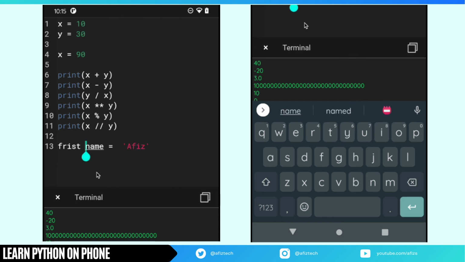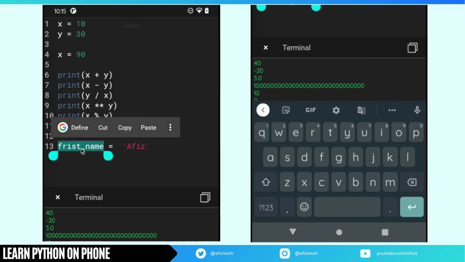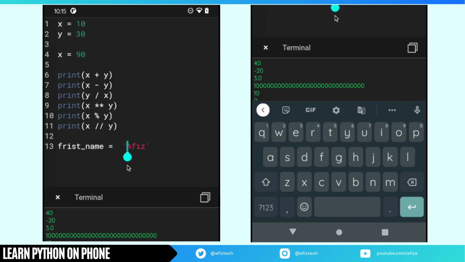So you thought that first name will be your variable name, but space is not allowed in Python for a variable name. So how can we solve this problem? Instead of using space, you can use an underscore. So these are the few conditions or restrictions you can say when you are naming a variable. Other than that, we can use anything as a variable name.